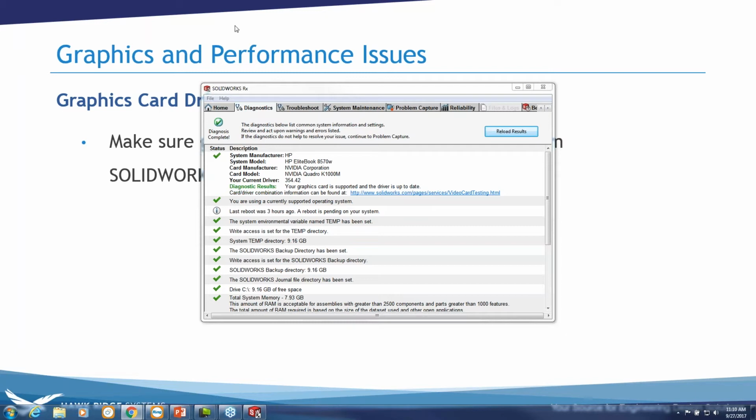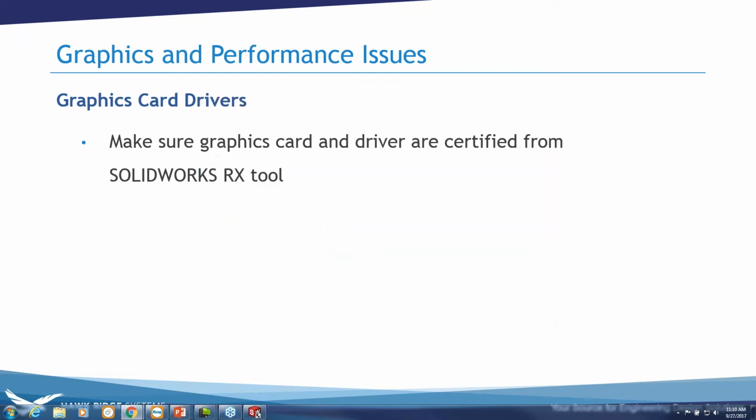One thing that we have seen is if you do notice that you update to the latest certified driver, but it keeps changing to a non-certified driver, we have seen this happen, especially on Windows 10, where the graphics card driver would automatically be updated to a non-certified driver during Windows updates, and that does cause some performance issues sometimes.